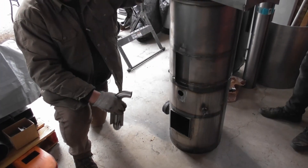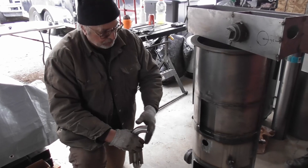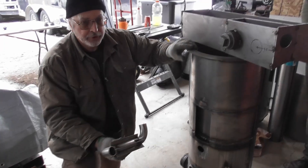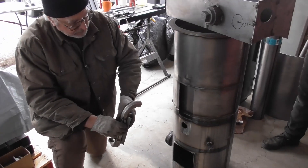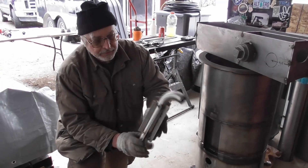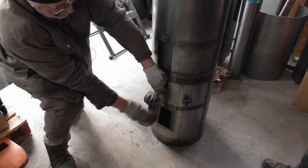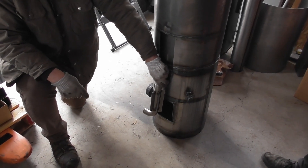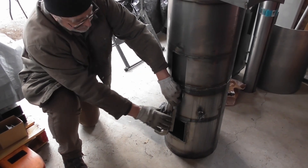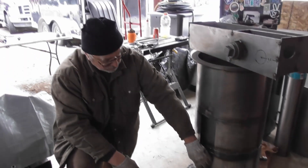Now we're going to add on the heat exchange box, which goes on the outside. The heat exchange box isn't really a complicated piece, but it's complicated in the way it has to be put on the reactor. It starts with the air intake — a stainless steel air intake with a one-and-a-half-inch tube and heat fins. The air intake is going to be welded on the side right in front of the gas exit. The idea is that we're going to preheat the incoming air. The gas coming out is hot — 500 to 700 degrees — and it's going to heat the cold air coming in to the combustion chamber, which helps in the combustion process.